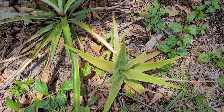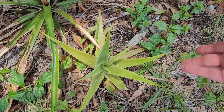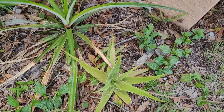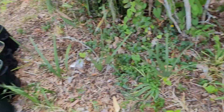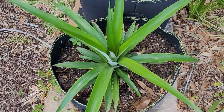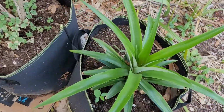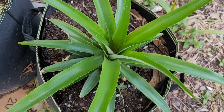During that drought, even this aloe was struggling, but it's starting to get green back. It turned sort of almost an orange color without the water. It's looking better now. Got my pineapple here, and it looks like I need to do some weeding here. My little experiment of growing pineapple in a grow bag seems to be doing very well. I may have to do more of this in the future. That thing is looking extremely healthy.